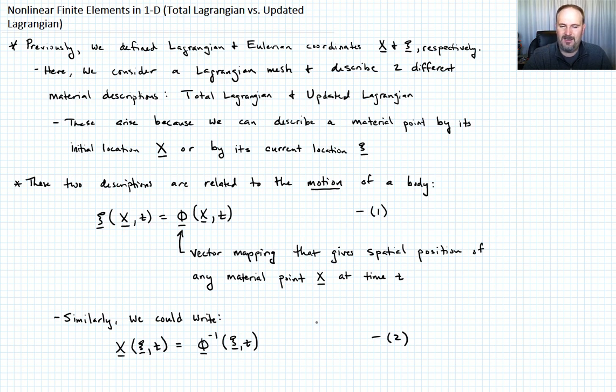Because X is a label, and it is simply, let's call it A. A doesn't vary in time. This location might. We're just interested in where A resides at any given point in time.